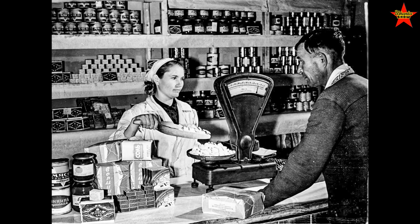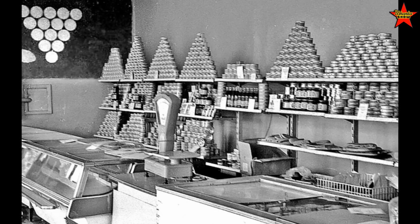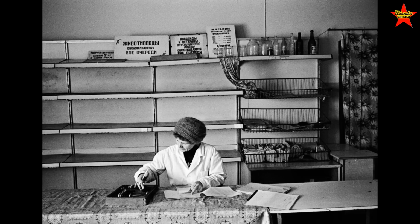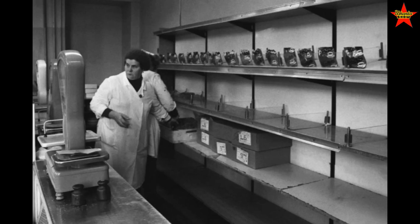So this store has probably up to 40 items for sale total, but because of the skillful Soviet retail presentation, it appears that there are tons of items you can buy. And remember, in the beginning of this video I mentioned that I think this photo is staged, because I shopped in a similar store in northern Ukraine every time I spent the summer in the village with my grandparents, and our guys in the store didn't bother. So there were actually meters or feet of empty shelving, and just behind the lady there'd be a couple of choices in cigarettes, matches, cans, and that's it. There were no towers. They didn't care about that stuff.